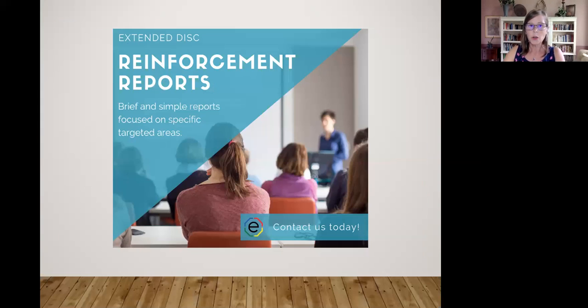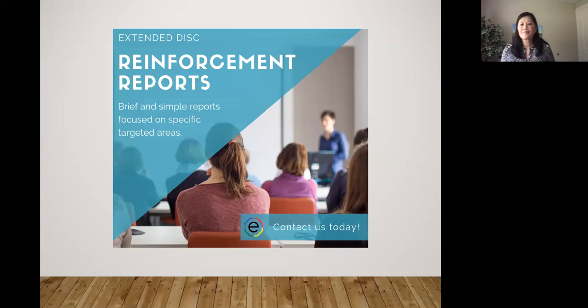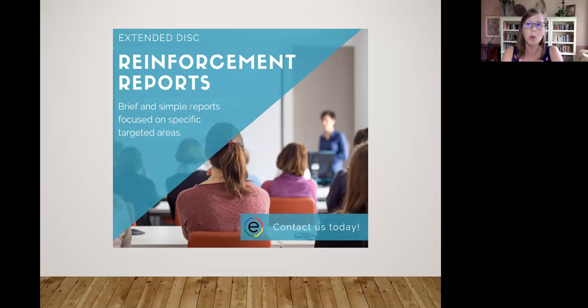Yep. So that leads us into the reinforcement reports. And so Christina was modest when she said we're talking about 2 reports, because the reinforcement reports, there's a whole bunch of them. So yes, we're talking about 2, but one of them has like 15 reports within it. So the reinforcement reports are simple, brief, concise reports, usually about 4 to 10 pages, and they tend to hone in on one behavioral aspect. So maybe decision-making, negotiating, listening, a behavioral action plan.